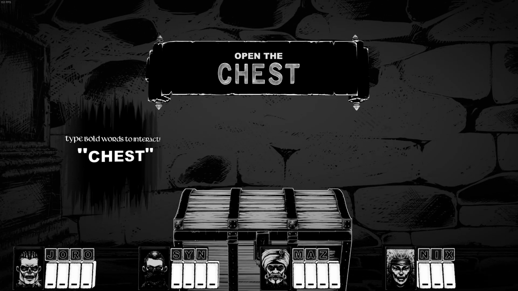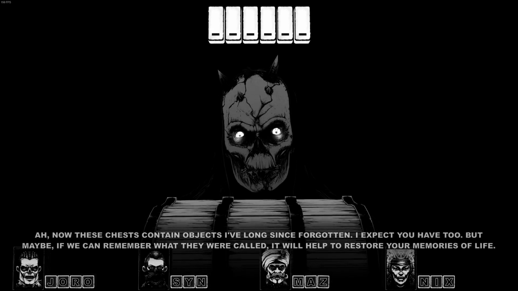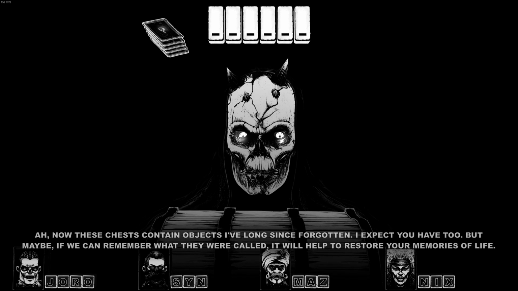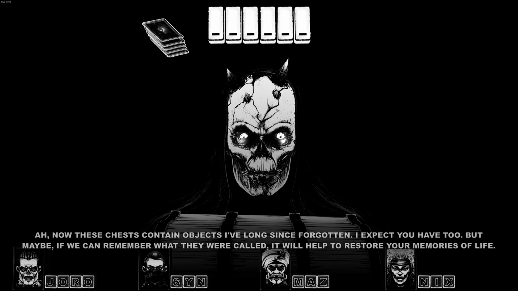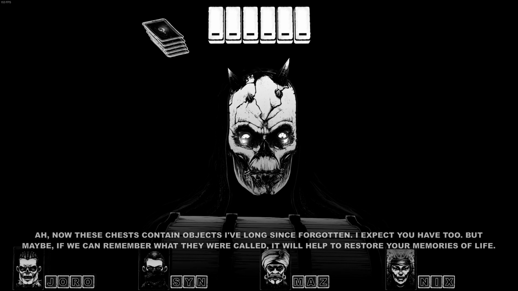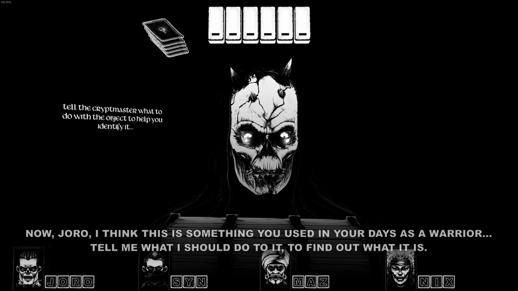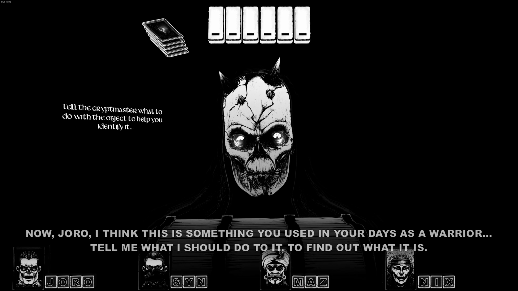Alright, so chest, we'll go ahead and type it. Now these chests contain objects I've long since forgotten. I expect you have too. But maybe if we can remember what they were called, it will help to restore your memories of life. Now, Joro, I think this is something you used in your days as a warrior. Tell me what I should do to it to find out what it is.